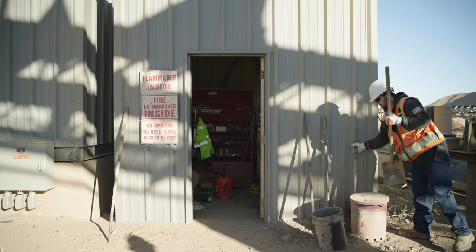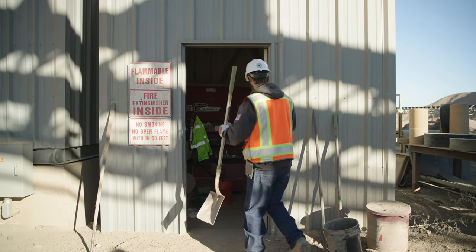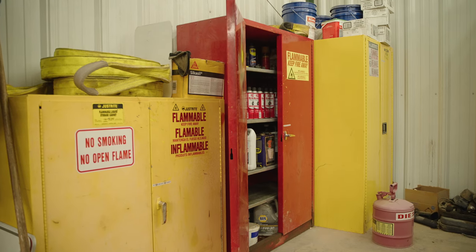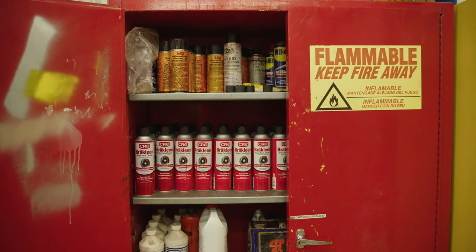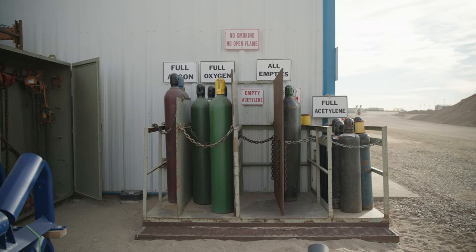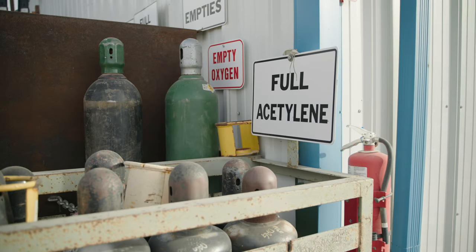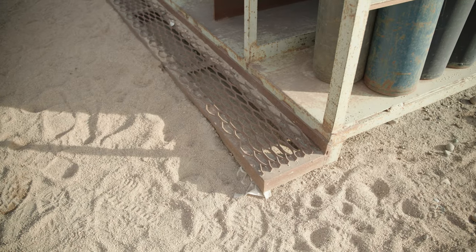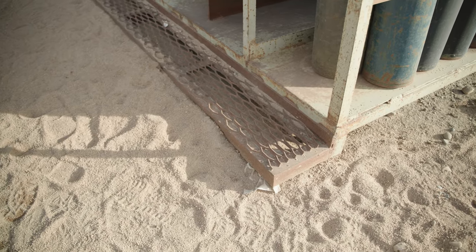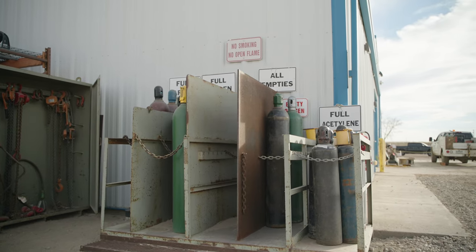Materials have to be stored in a way that doesn't cause tripping or fall-of-material hazards. Material storage presents its own set of rules. Hazardous materials must be stored in containers approved for that use by recognized agencies. Each container must be properly labeled, including the name of the contents and the hazard it presents. If a material will create a hazard if it accidentally becomes separated from its container, it must be stored in a way that minimizes that danger.